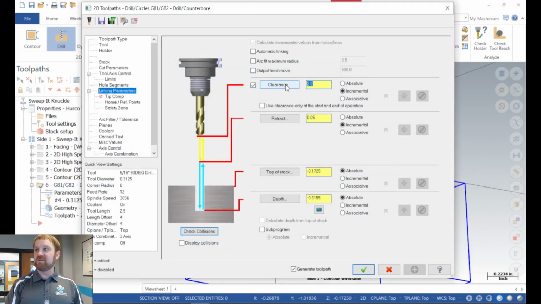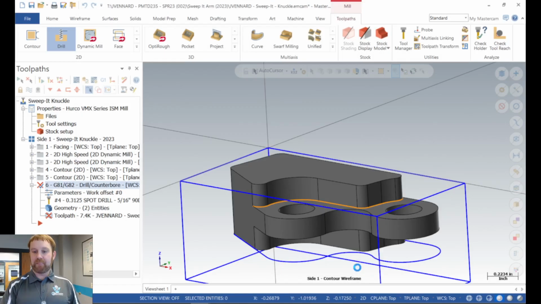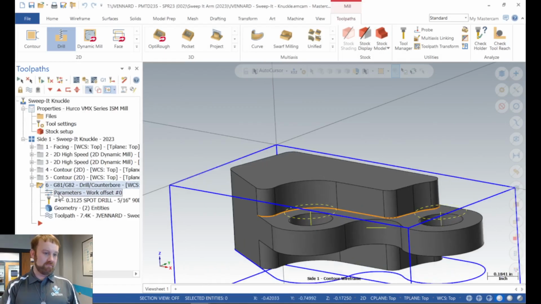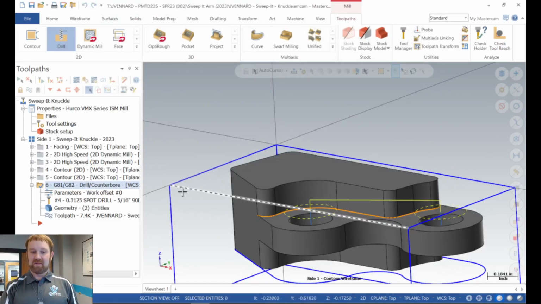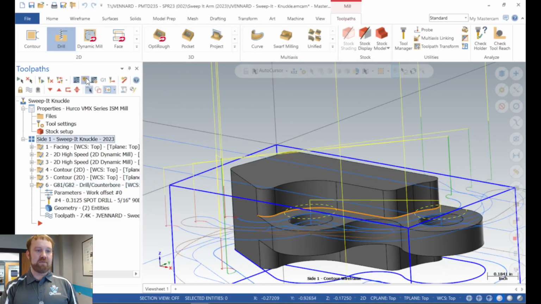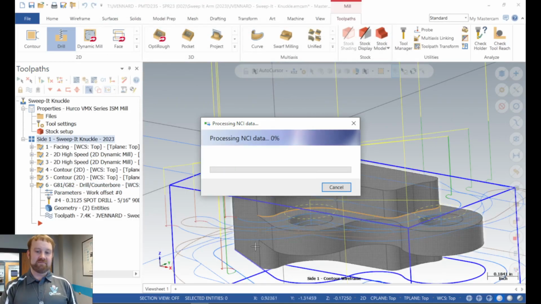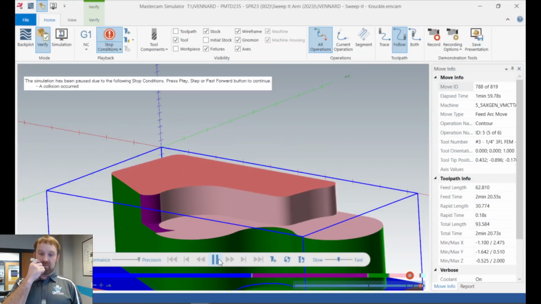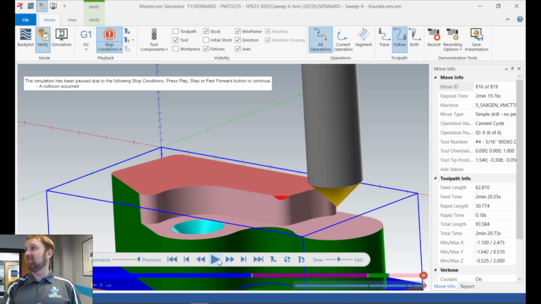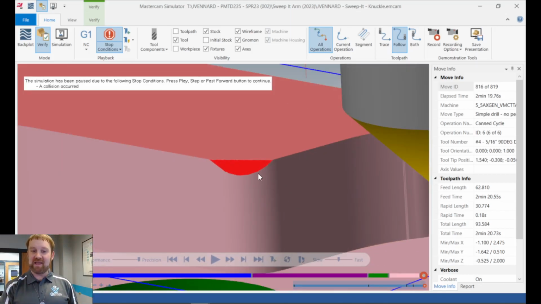I could bring that down to probably minus 50 thou. Oh, but it has to be an absolute minus 50 thou, sorry. Minus 50 thou. And if I watch this now, it's probably going to retract high enough to where it's not going to take that corner out because it's on the smaller part of the diameter of the tool. I still got it a little bit. So even 50 thou wasn't enough.